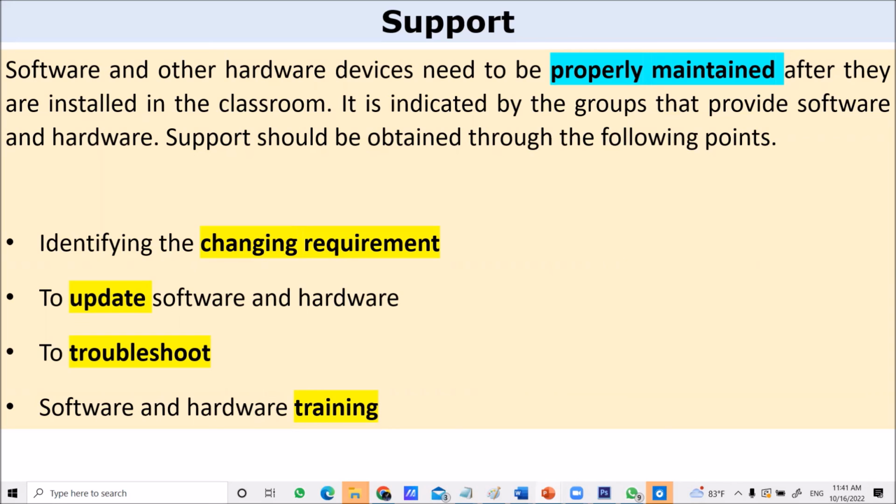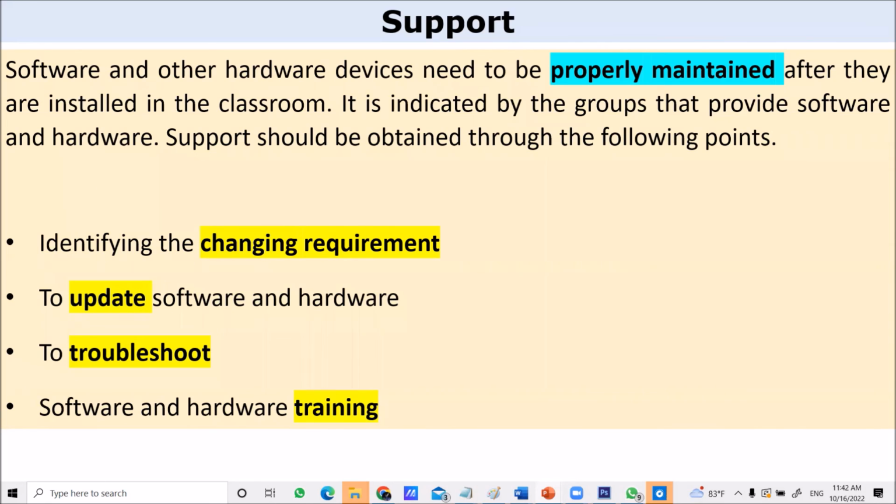They are responsible to identify the change in requirements, then update your software and hardware according to the new innovation and new technologies. The software should be updated, and the hardware also should be updated. Once you install the hardware and software, you want to think about how it is updated. Then troubleshooting, right?